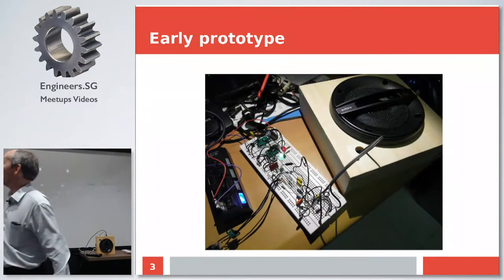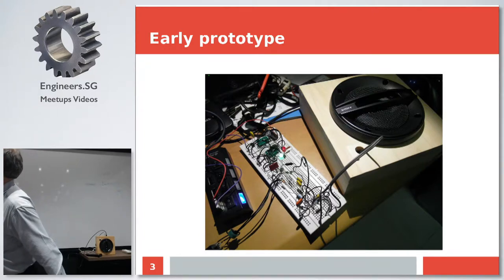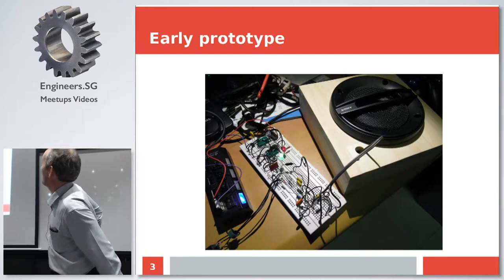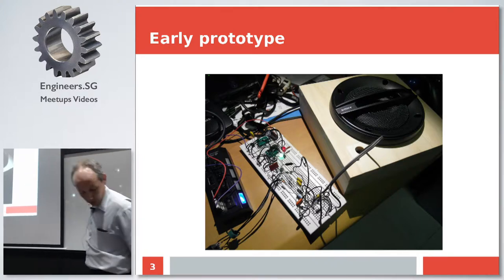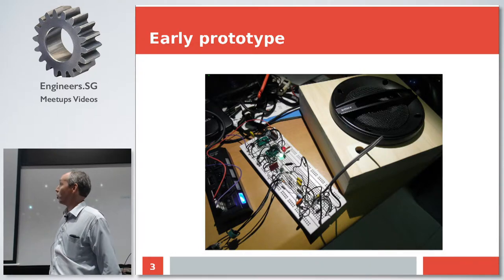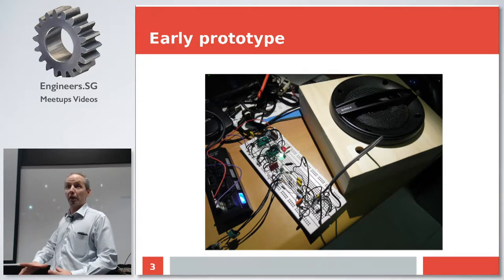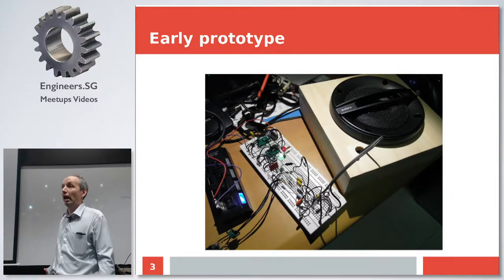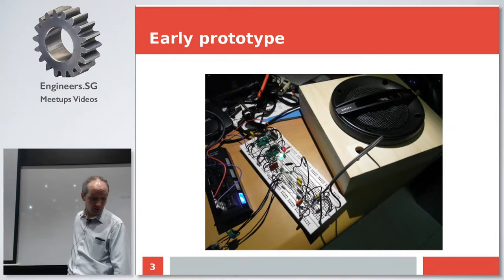So that's the early prototype. As you see, the box is already there and the speaker is already there. For the speaker, I decided that the best option is basically a speaker for a car sound system. A coaxial speaker is reasonably small, reasonably powerful, and not really expensive.